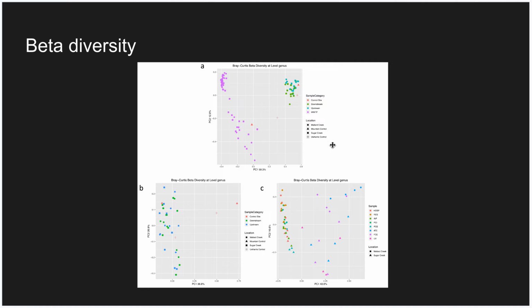When we look at beta diversity, we can see that in pink and purple, you have the samples from the treatment plant context, and in blue and green, you have your pristine samples. And so you can see that the samples that are directly taken from the wastewater treatment plant, from influent to post-treatment, cluster together, and the waterway samples cluster together, which again is not particularly surprising.